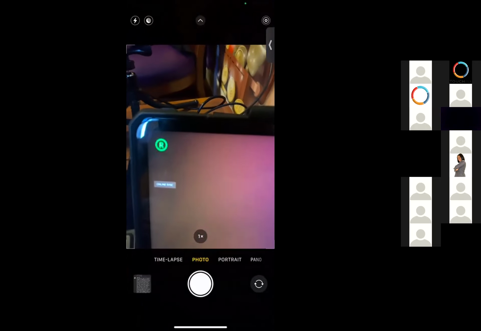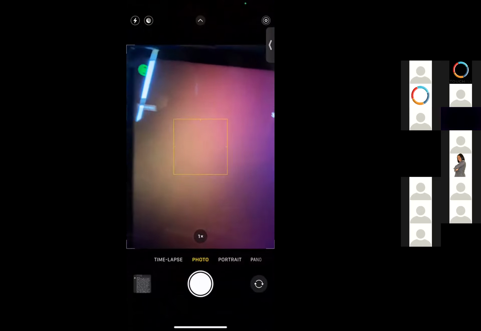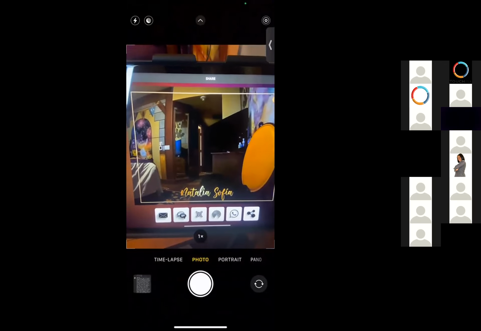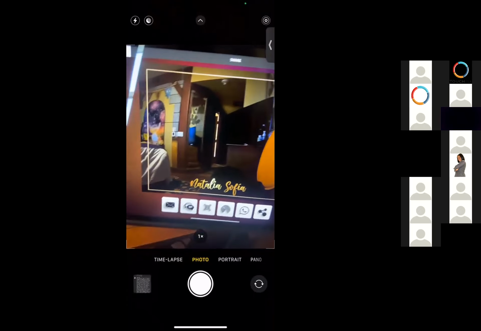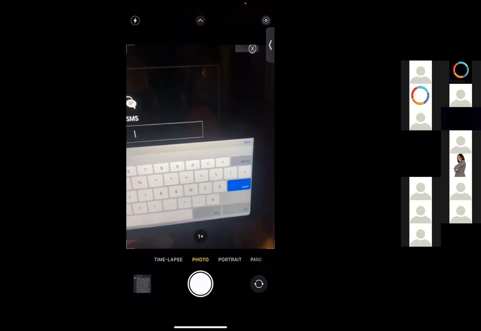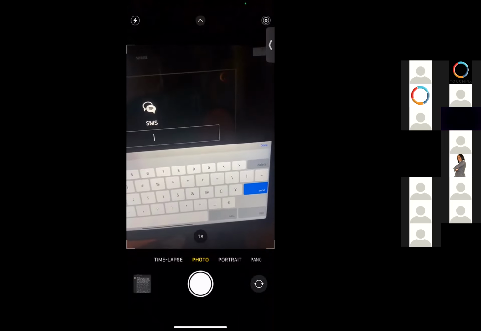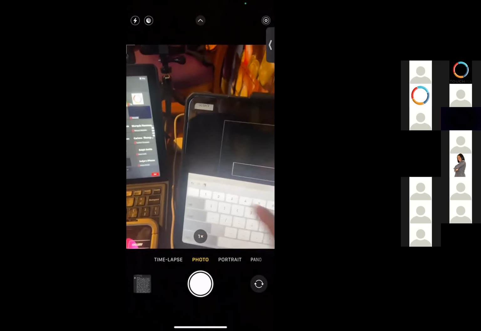You see that the R is green, which means the sharing station is currently active. I'm now waiting for the thumbnail to shoot over to this device, and there it is. This is the little session I did for my room. You can see I'm in San Diego, Legoland, just doing a quick little Touchpix webinar. Again, they can text the number wherever you want it to go. I'm going to hit send, or it's an error because I didn't put the full number. Let me just send it to one of my lines.